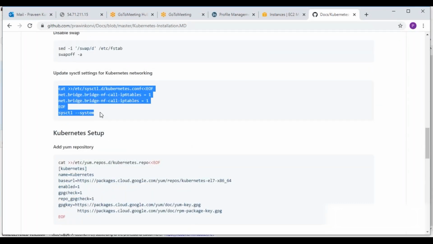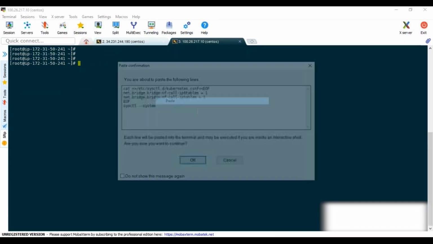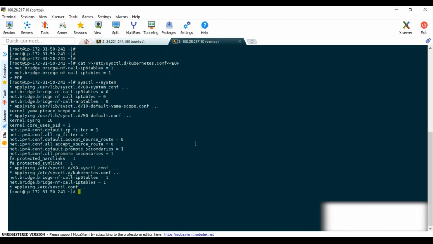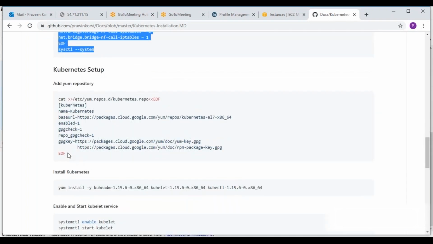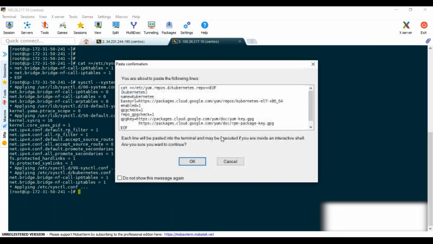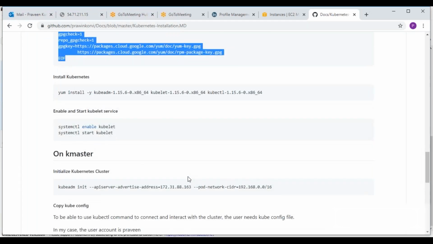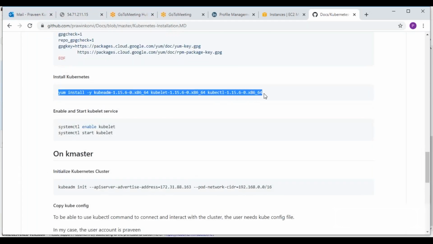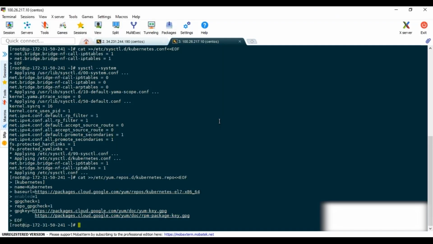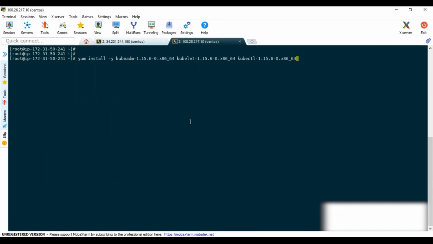And creating a repo file with this so that we can install Kubernetes packages. So installing these three packages because we configured the Kubernetes repo. The Kubernetes repo has been configured. So now we need to install these three packages.